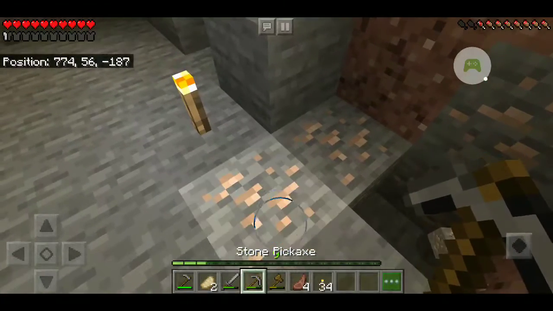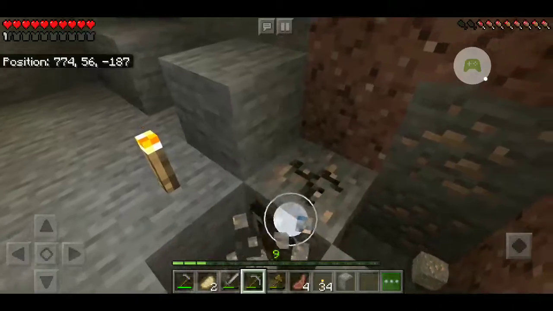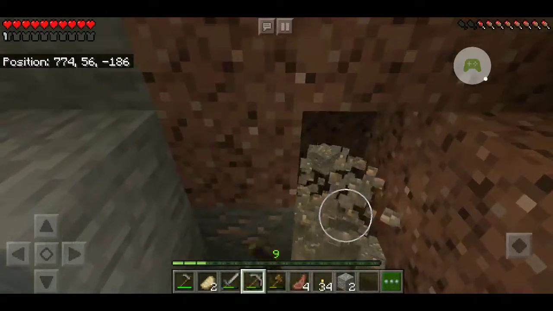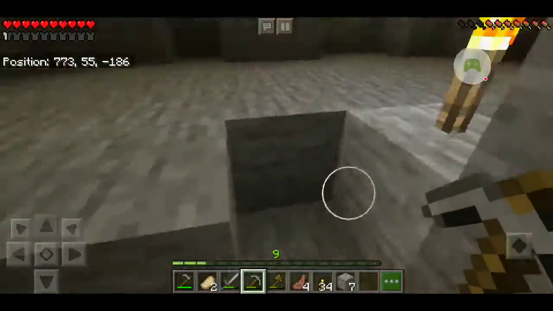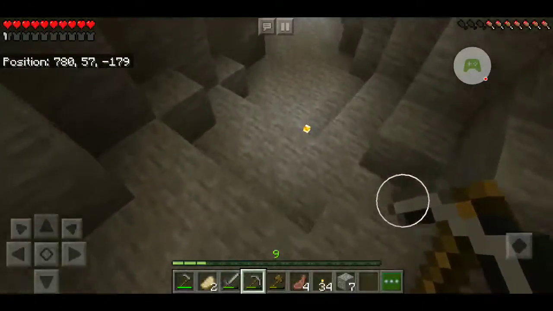Guys, let me just tell you. If you've got stone and wood tools and you see iron, it's kind of hard to not farm it. So, I did take some so I can get a bucket, and when we go back up, I'll show you what I did with that bucket. So yeah, let's try to find some more iron.